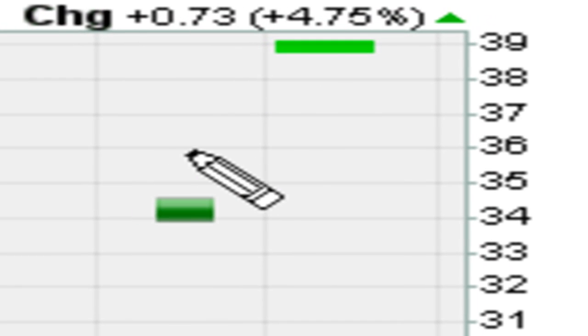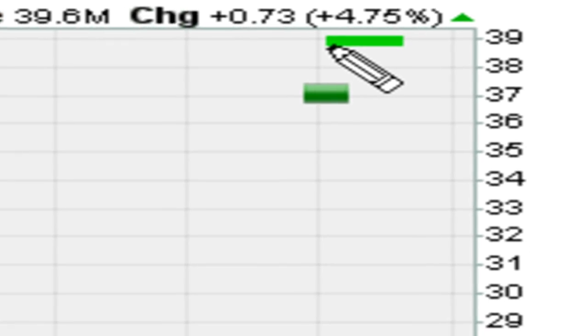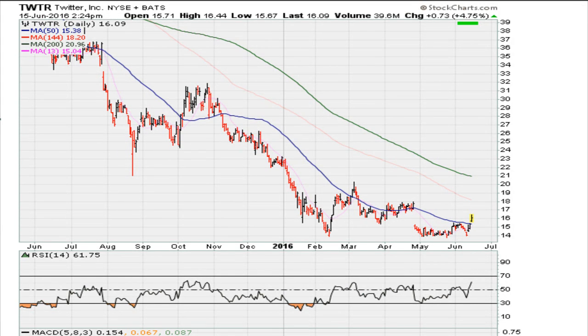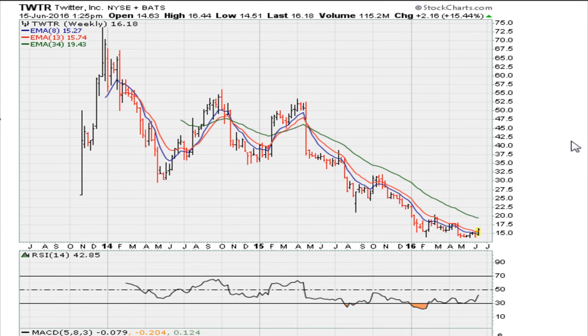Now, even though it looks good in terms of the last week and the last couple of trading sessions, if you take a look at the long-term view, and especially if you go to the weekly, and here we have all data for Twitter, you can see that the stock is running into a level where it could conceivably have some trouble moving above. So I'll show you two lines on the weekly, which is line number one comes from the previous back test. So there was a previous line of support. Now this is where it broke down during this week, and it has been trading lower since then.